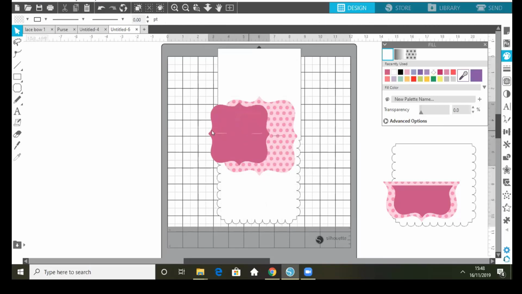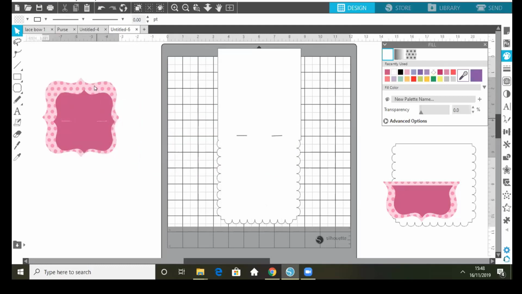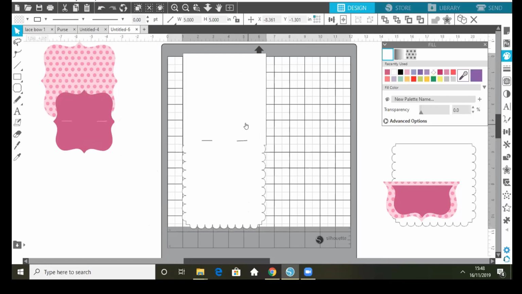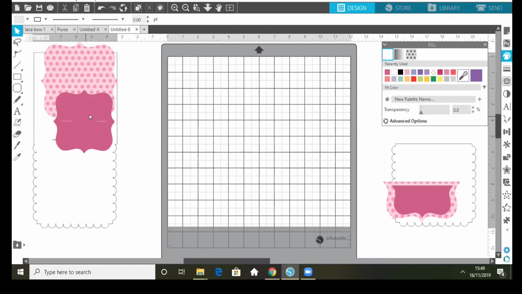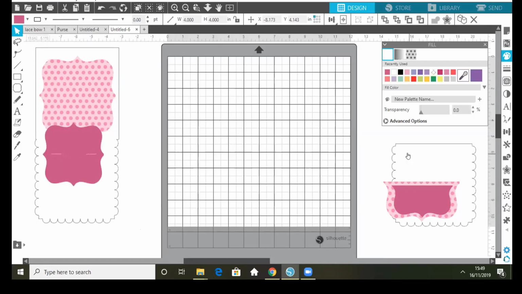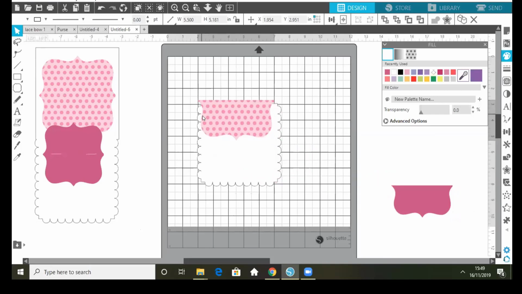Now, when you move these away, hopefully you've got the slit inside your card in exactly the right spot. So when you cut these out now and you put them on top, they're in exactly the right spot. Ready for threading your ribbon through. So those are actually your pieces of your card. From that point, your card is done. So when you fold it in half, that's the card. When you fold these two in half, they lay over the top of the card like that, front and back.